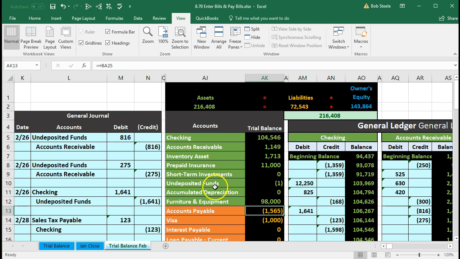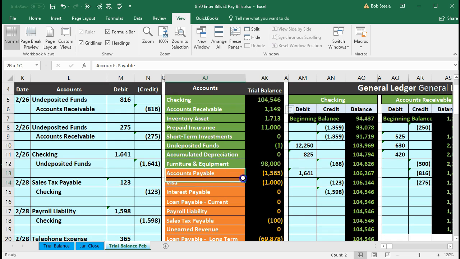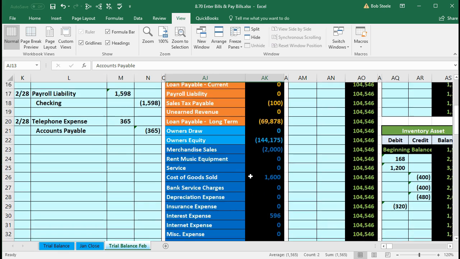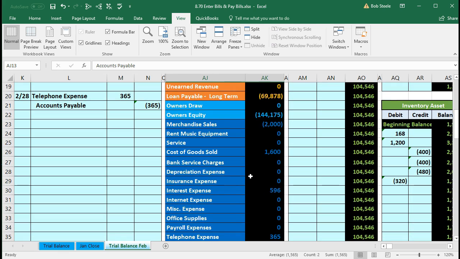Same process we're going to go through for another bill that we will enter for Spectrum. This is going to be for our internet provider. So we're going to say that the checking account is not going to be affected because we're going to enter the bill on account, therefore dealing with accounts payable. But it might be easier for us to first think about what we are receiving, which was internet service. Internet expense is what we will be calling it. Down here we see the internet expense.